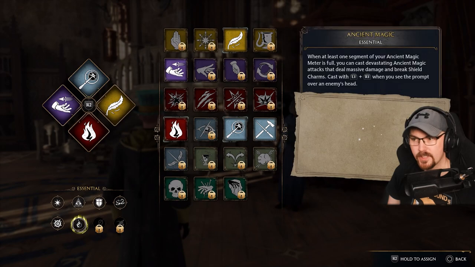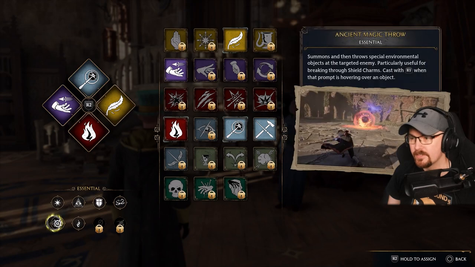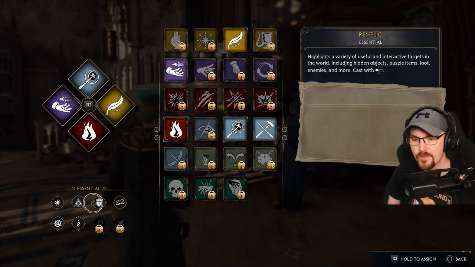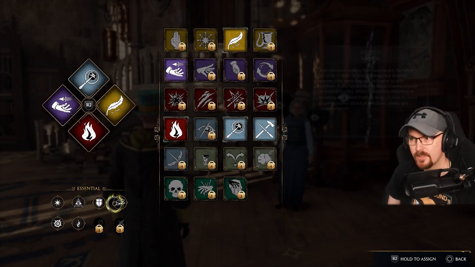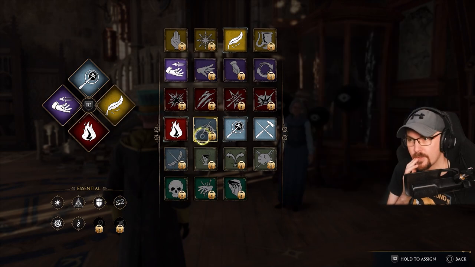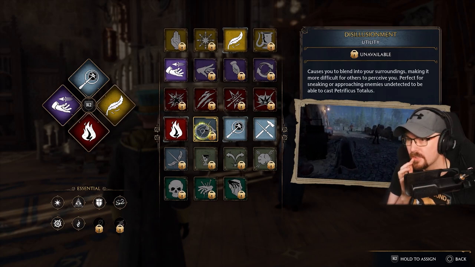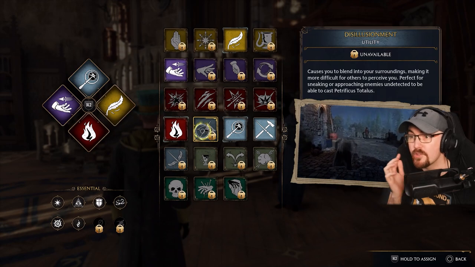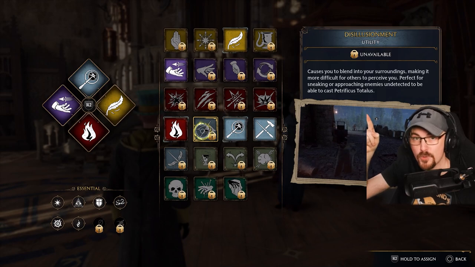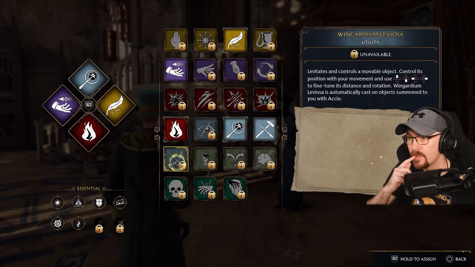And, yeah, it looks like we've got Ancient Magic. We've been using that. Basic Cast is essential. Revelio is essential. Protego, Stupefy, right, okay. So they're all the basic ones. And then what have we got here? Disillusionment causes you to blend in with your surroundings, making it more difficult to... Right, so that's got to be how we open up those eye chests, right? It's got to be.